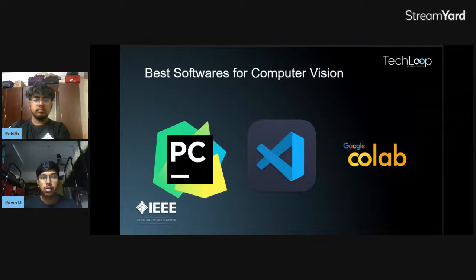You can just share the Google Colab link with your friends, and they can collaborate and start working on the same notebook as well. The fifth advantage is that you need not install any libraries or packages, because all the packages are pre-installed in Google Colab, so you're ready to start coding. And the last advantage, but not the least, is Jupyter Notebook support. Google Colab supports Jupyter Notebook, which is an interactive environment for writing and running Python code. So these are all the advantages of using Google Colab.